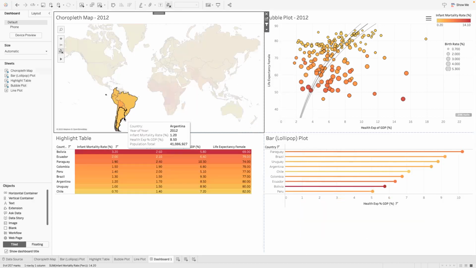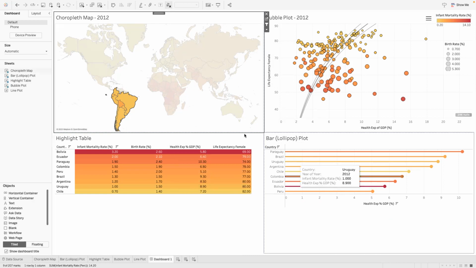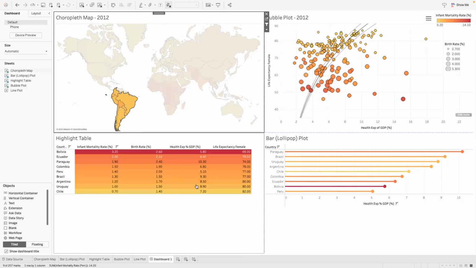See, now we selected some countries in South America, and that only made edits here. And you can do that with any one of these sheets. You can select the source, how you're going to filter for it, and the destinations, the sheets that the action will take place on.